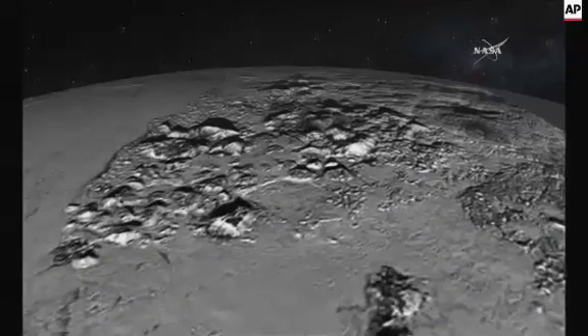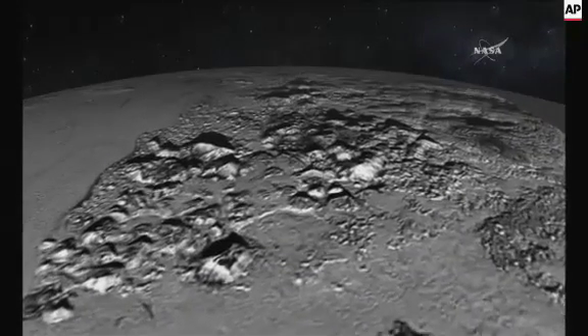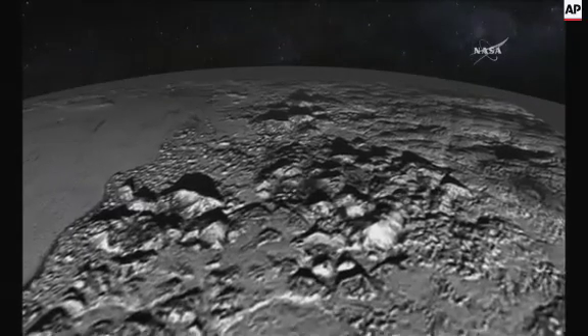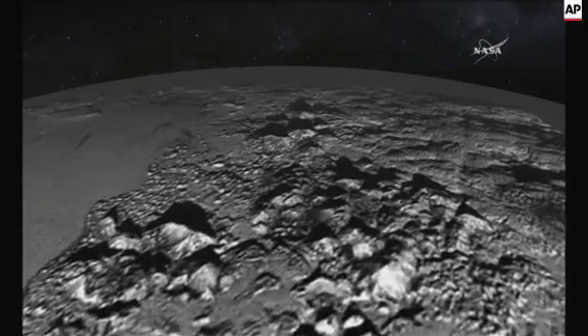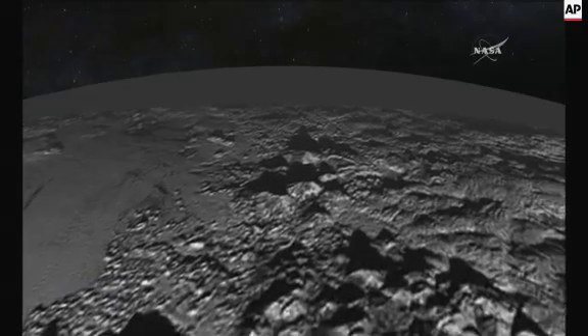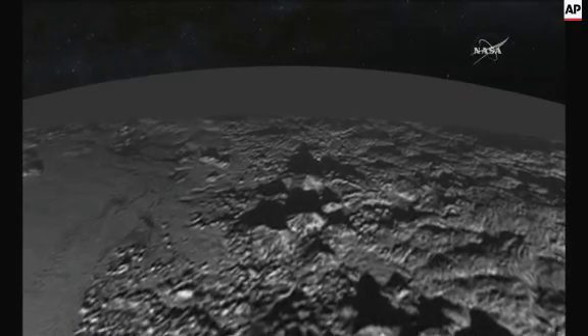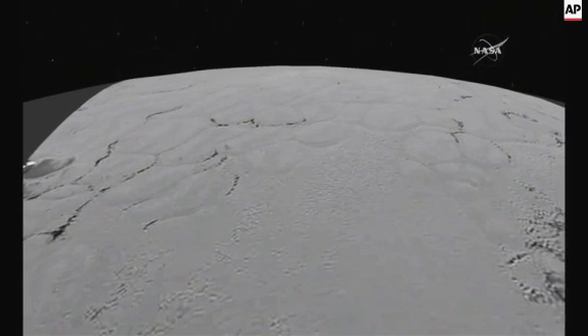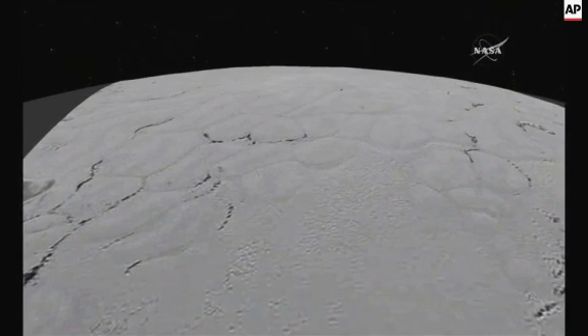What you're looking at is a scene that's about 250 miles across, 400 kilometers, and these mountains soar as high above their local terrain as many of the mountains in the Rocky Mountains do here in the United States. This scene is just as wide — 250 miles across — which gives you a feel for the scale of the features that you're looking at.